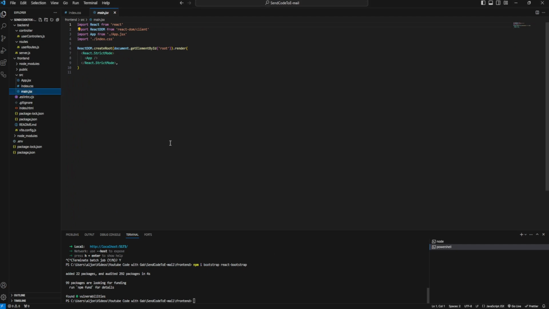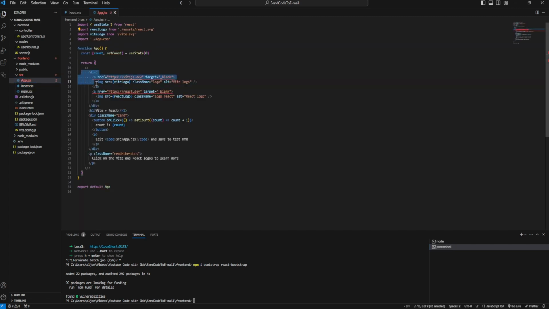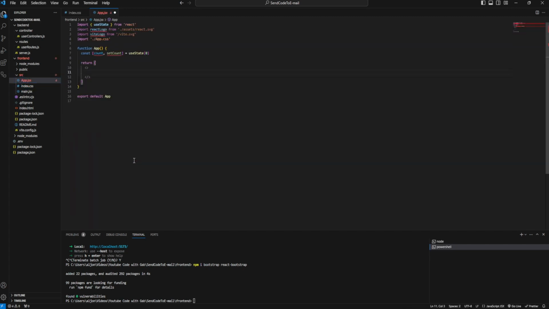Okay, then in the App.jsx, we're going to delete all these contents. We don't need yet this useState. I'm going to remove it first.